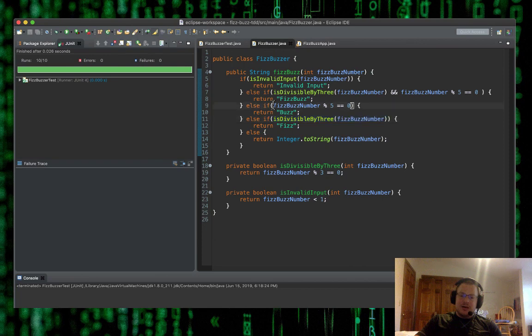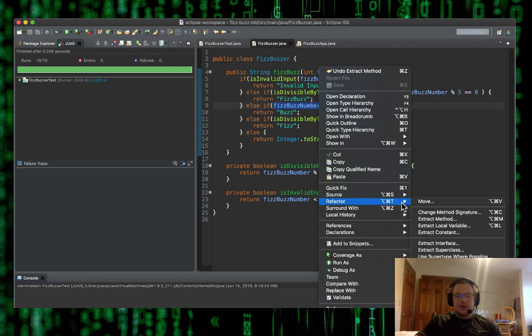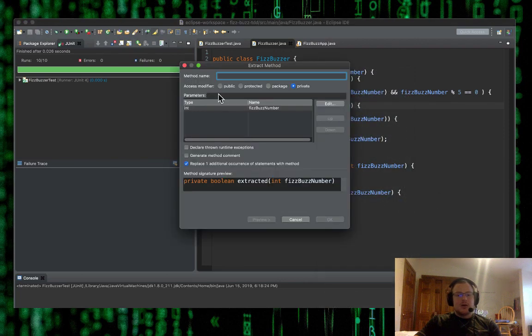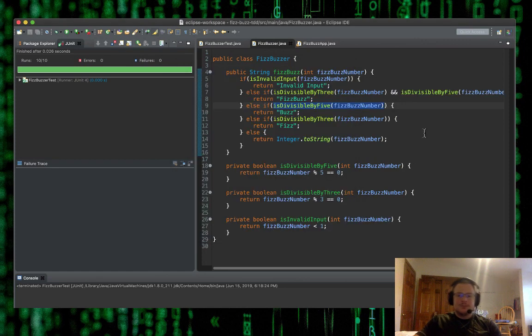Now here on line 9 we have the same test, but only to see if it's divisible by 5. So we can extract a method here and call it isDivisibleBy5. And then we say else if isDivisibleBy3 and isDivisibleBy5, return FizzBuzz.